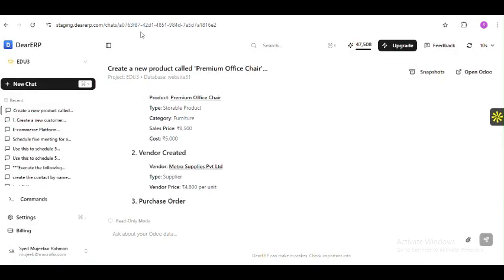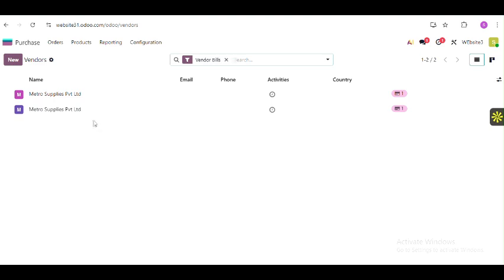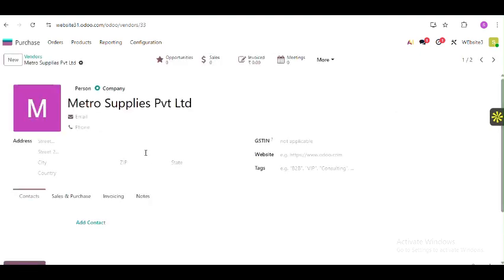So I am moving into the Vendors. In Vendors, nice, Metro Supplies Private Limited is available here. So what happened in this? Once the vendor is created, the assistant will automatically link them as the main vendor for this product.